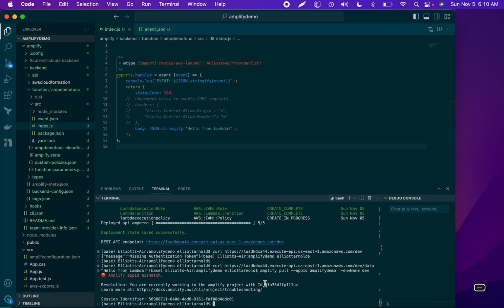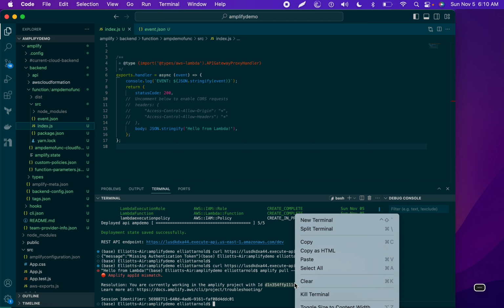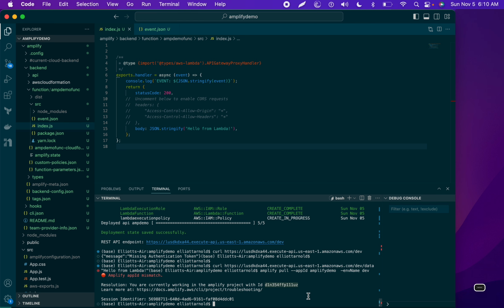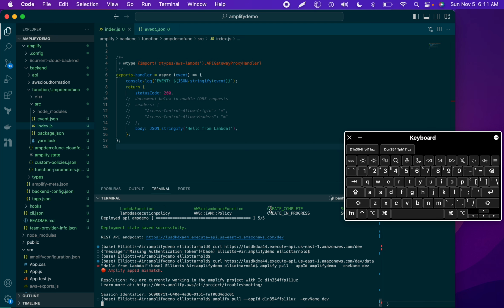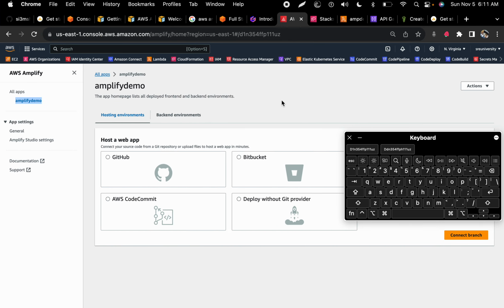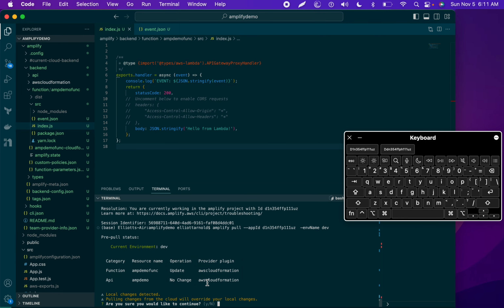Small mistake, but that's why we're creating a video, so we can get all this out of the way. Again, what I'm showing you is just the basic commands needed to work with AWS Amplify. So here we go. We're pulling down those changes that I just made. There we go.